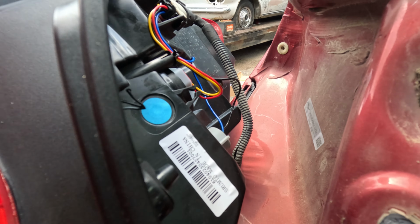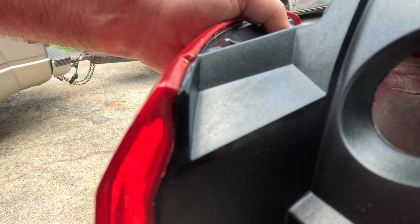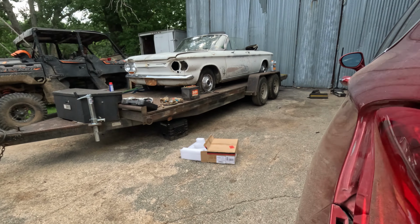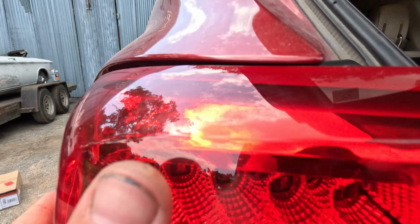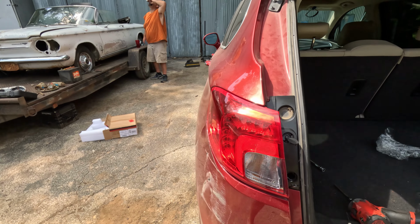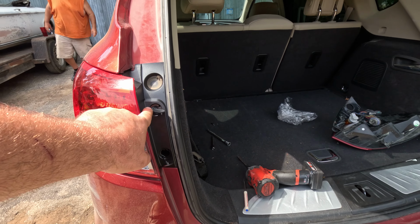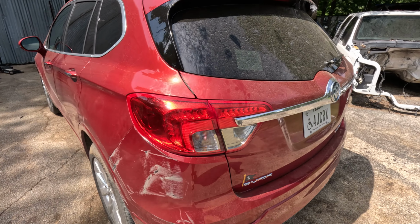All right, once you have it plugged in and everything situated with your plug, you want to make sure you work that little peg on the lower side here down closer into position. Then you'll get it in and just give it a push to locate it. There it is. Once you get it to click in and pop in, you just go ahead and snug up your two screws and put your caps back on. You're good to go. There she is in all of her glory.